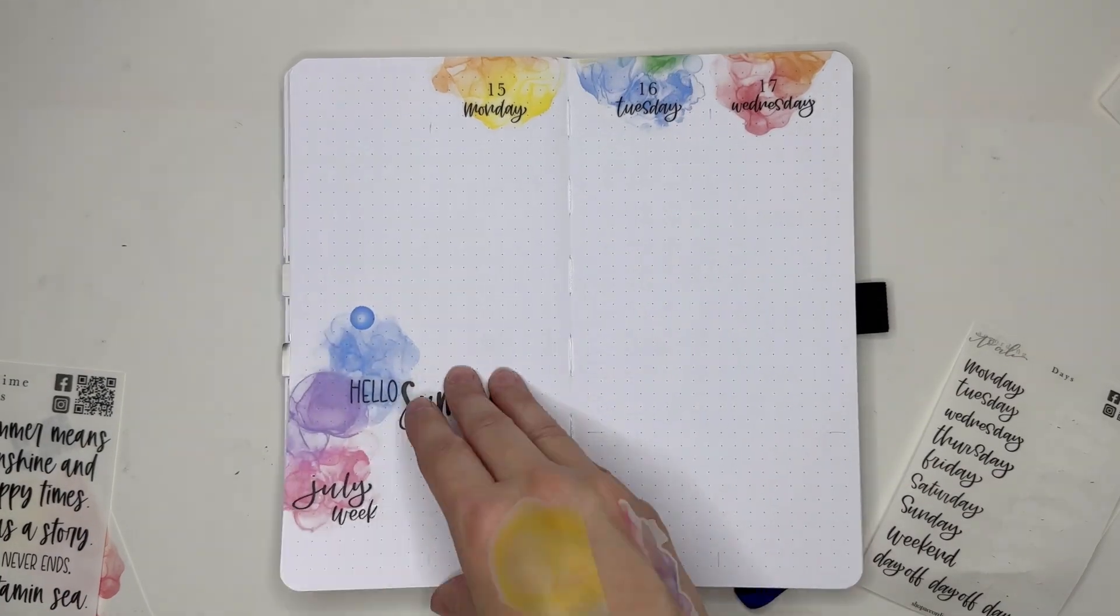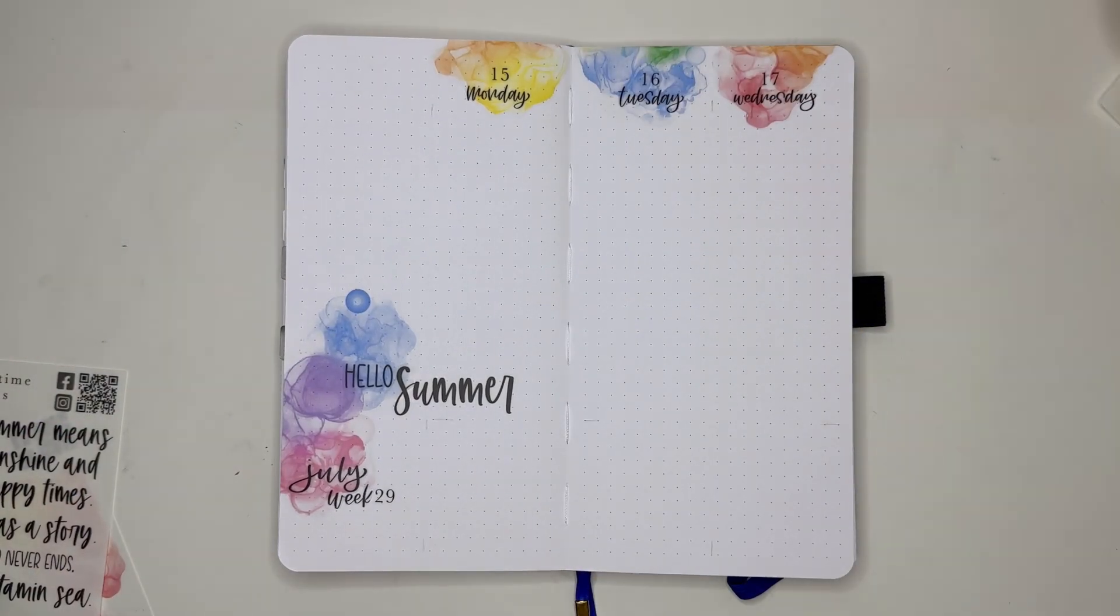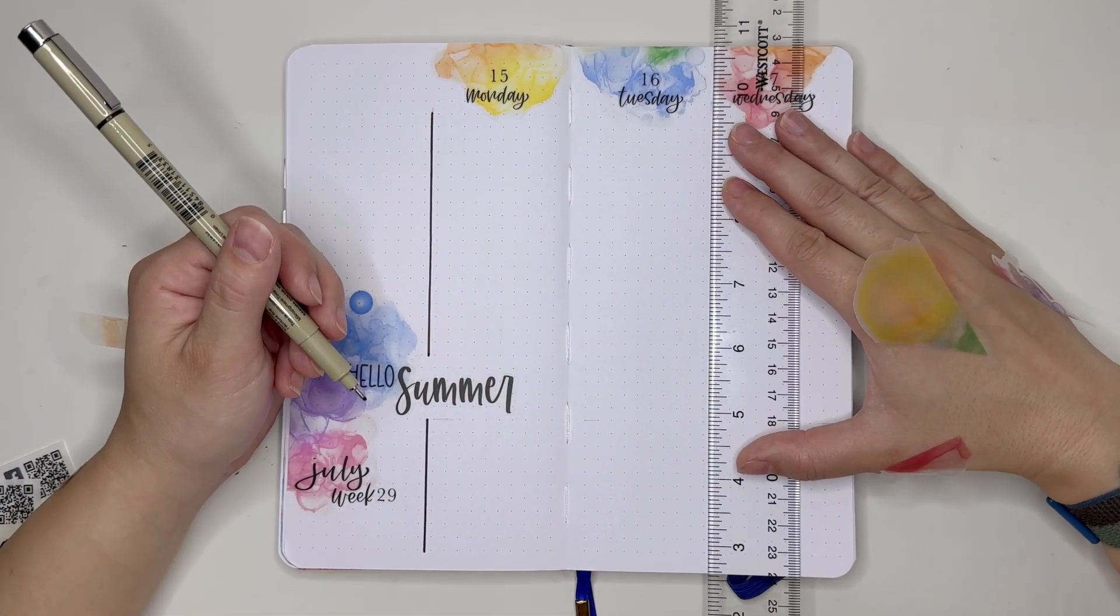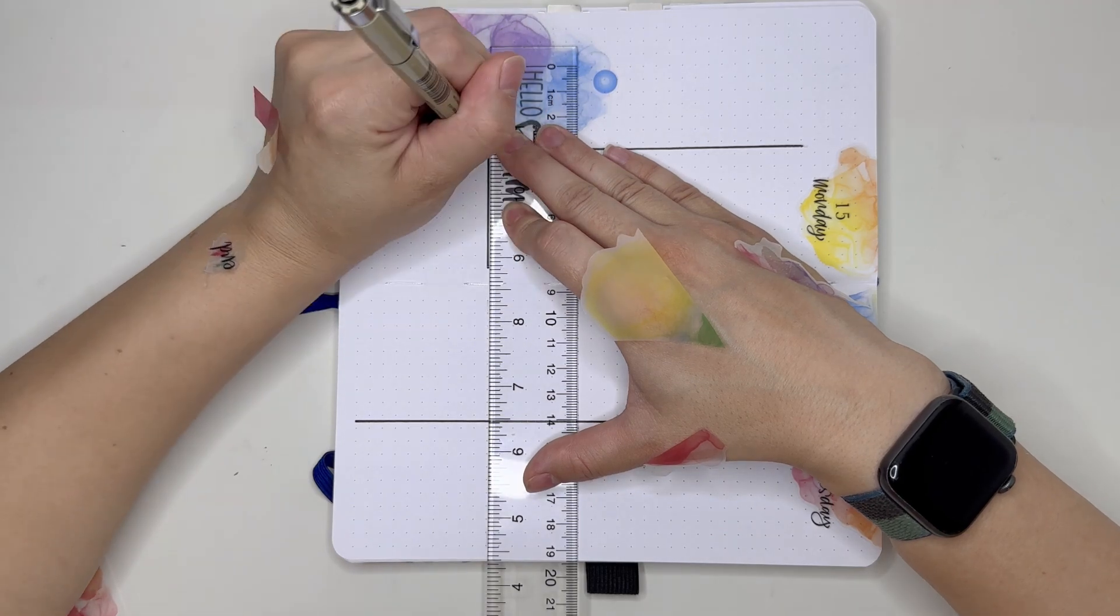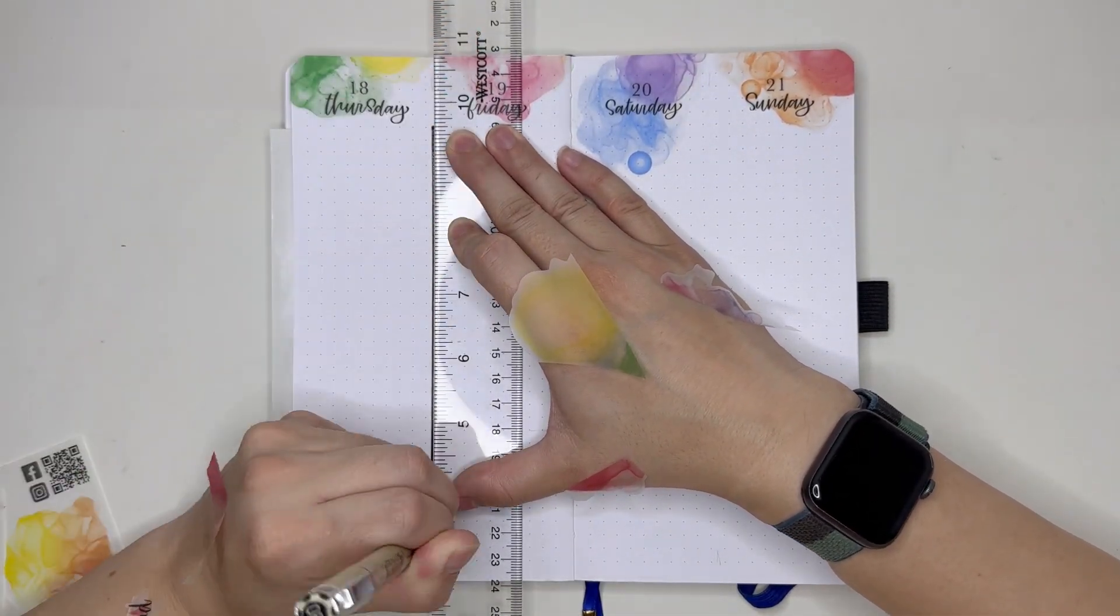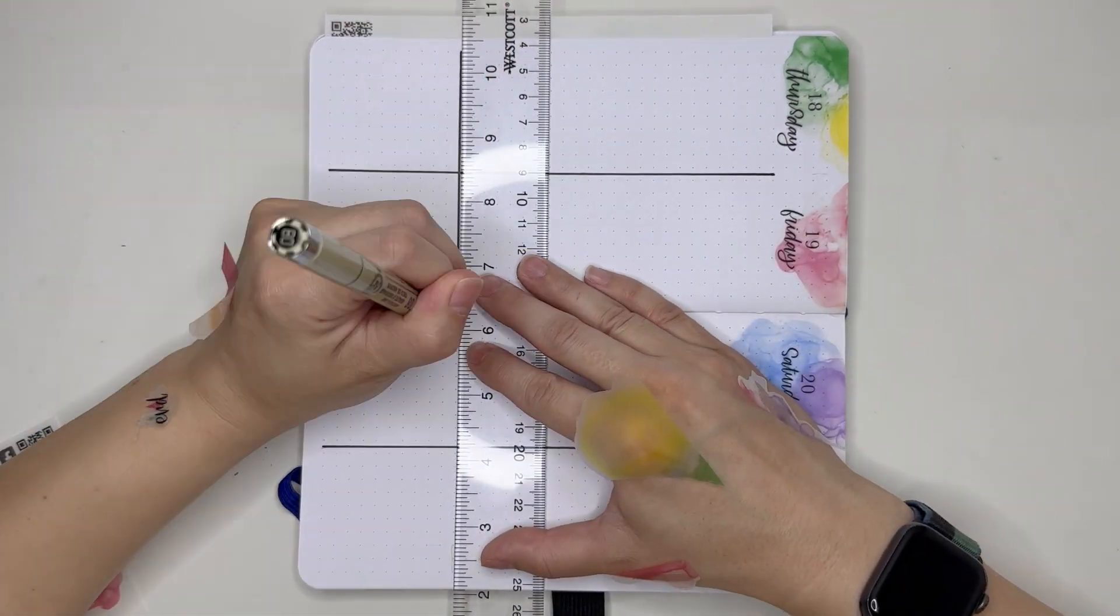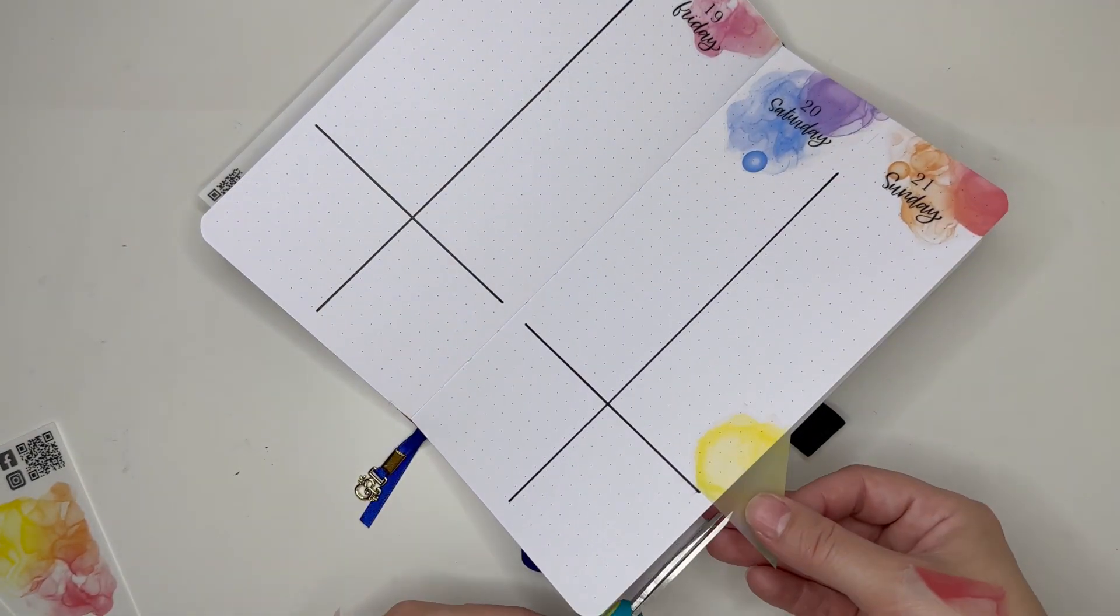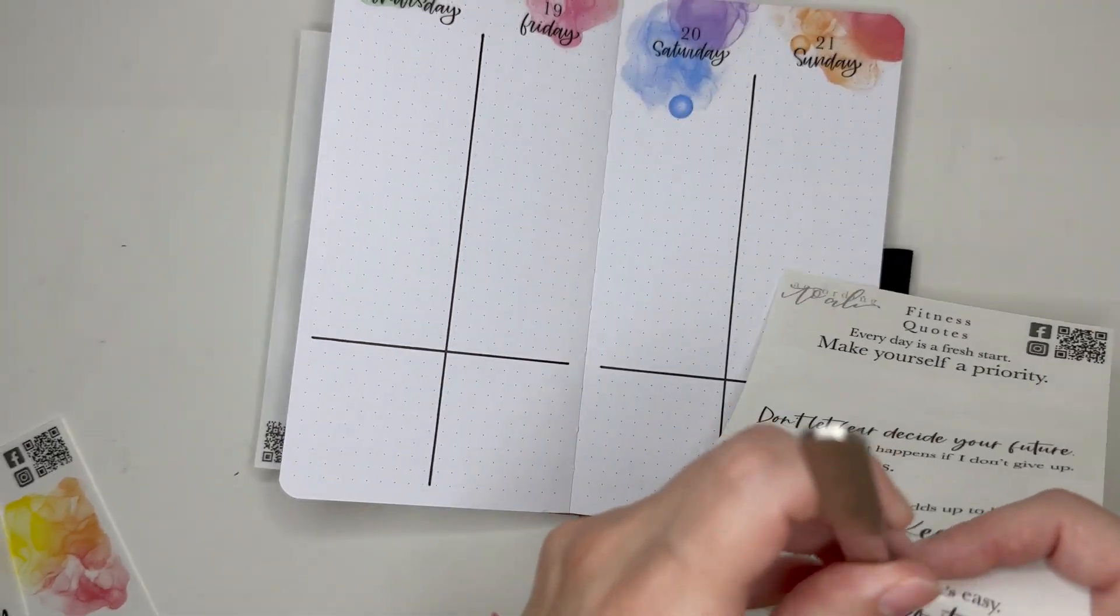I have started getting back to the gym. I'm trying to be just a little bit more cognizant and conscious of what I'm eating, so I thought that maybe saving the bottom 10 grid spaces on each day for detail about what I'm eating and any exercise that I'm doing might be an interesting thing to do. I don't know how this is going to work for me, or if it's even going to work. I haven't done something like this in quite a while, if not ever. I did at one point have a wellness section in my planner when I was using a Happy Planner, but it was more general wellness, not really specific to what I'm eating and my exercise. We'll see if I find this helpful. I'm hoping that it just keeps me on track and helps to keep me motivated.